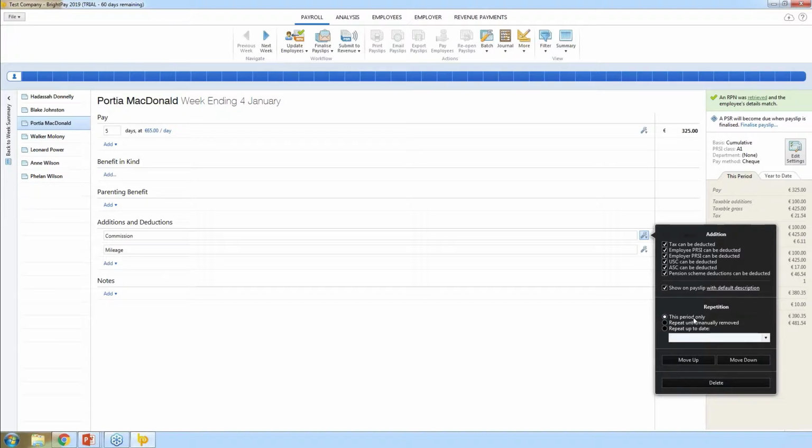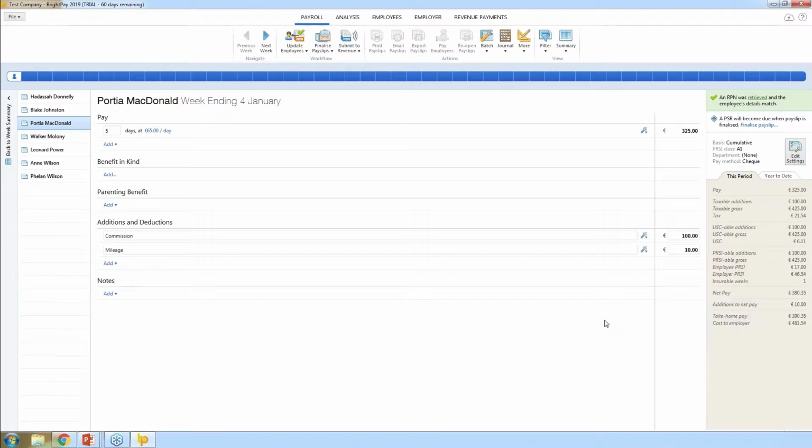So you can state whether it's just to be for this pay period only, to repeat until manually removed, or to repeat up to a certain date. So, for example, if you want this for the commission to be to the end of January, you can select that option here, and from that point on, that addition will be removed automatically for you.